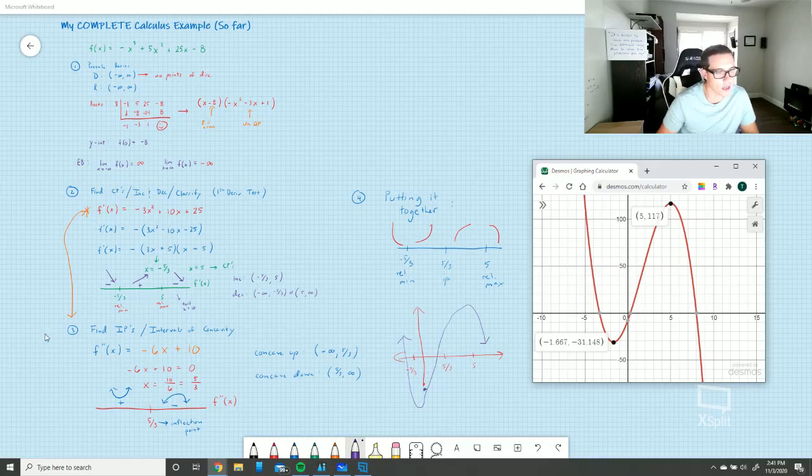So everything matched up. How about my concavity? Was I concave up? Up, up, there we go. I was until somewhere in this range at 5/3, which is like 1.6. Then my rate of change flipped from increasing at an increasing rate to increasing at a decreasing rate. I'm slowing down. I went from a yip to a mullen.